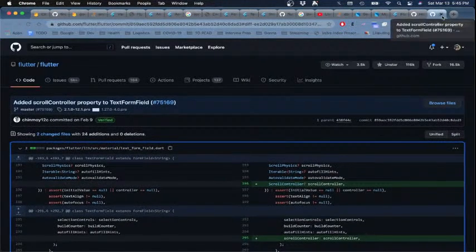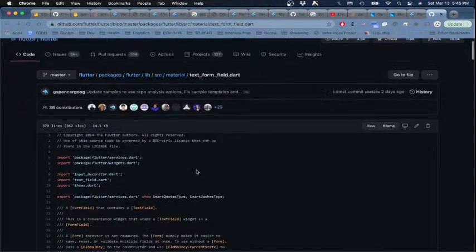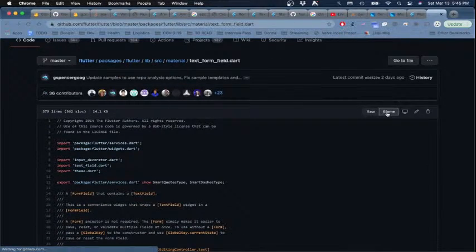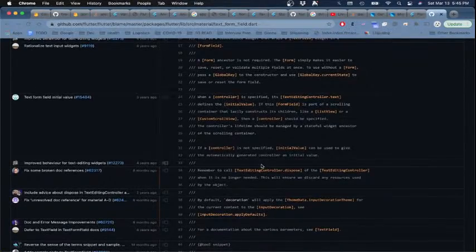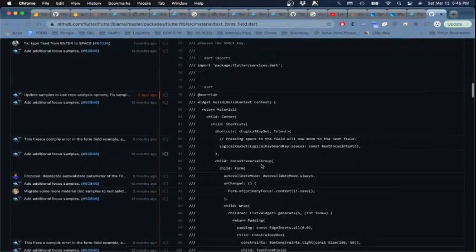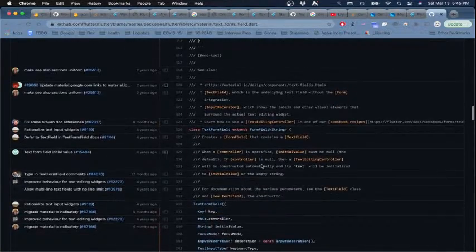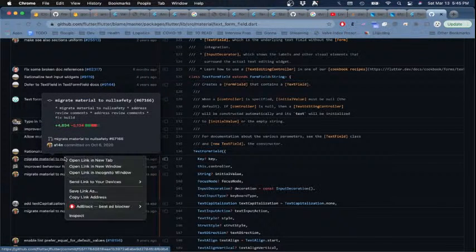No. Actually, you know what? I think I can do better than this. So if I go to text form field, I believe there is a blame here. I want to see when the key here was last changed. It was exactly, this is what I'm searching for.